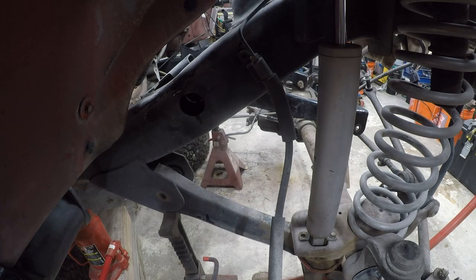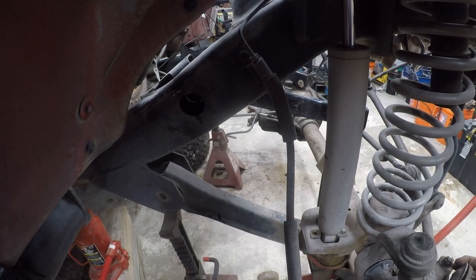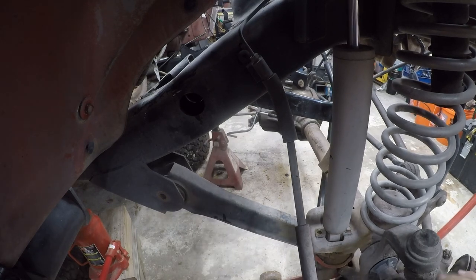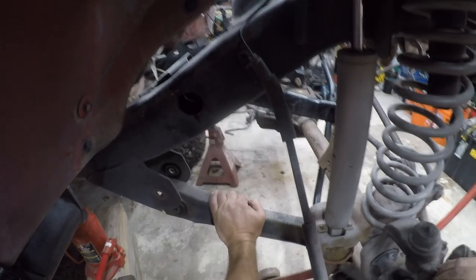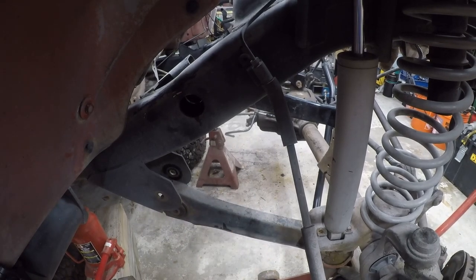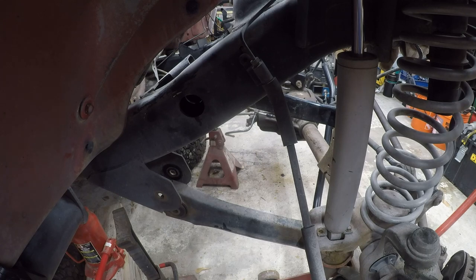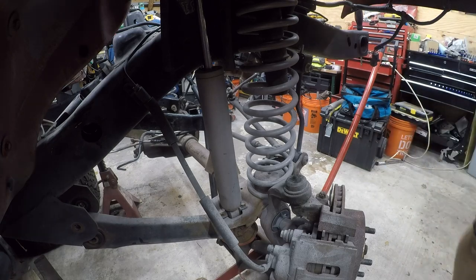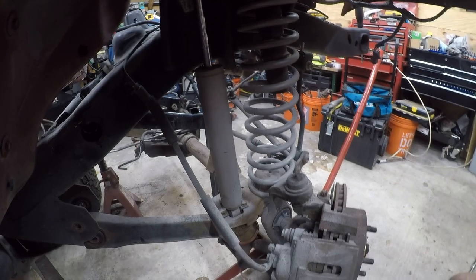Because those are certainly going to need to be replaced. All right. What bothers me is I don't have the vehicle really well supported, so it's really easy to knock it off the jack stand right now. I'm supported on a jack, and I don't like this.